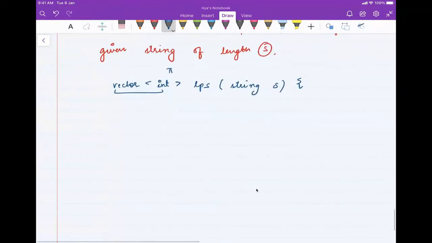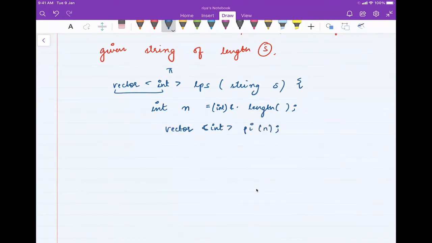You can have a length n which is equal to s.length, of type integer, and the pi array that you can make again of length n.